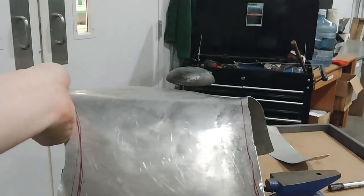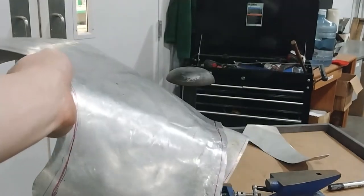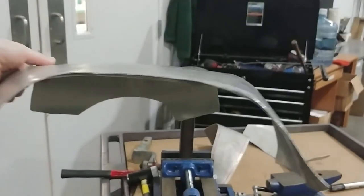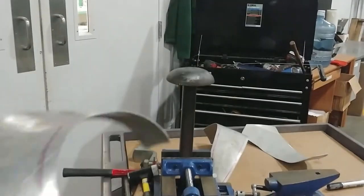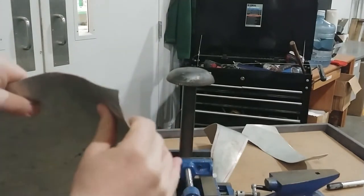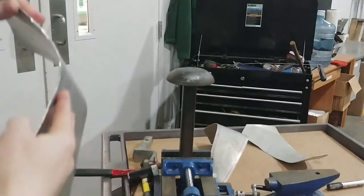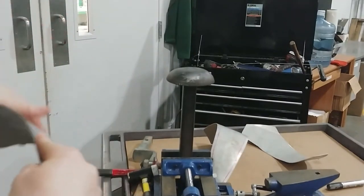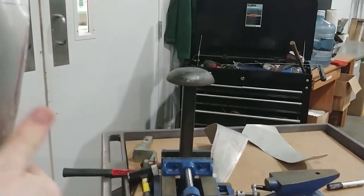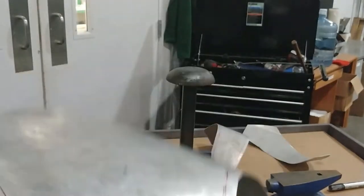I think that's a much more natural, a little more subtle, a little more cleaned up taper. And the main thing is you can't let these get too wide. You don't want to let them get real close either, especially if you're a fella built like me with a little more room in the love handles. Worst thing you could have is this stuff jabbing into your hips all day.